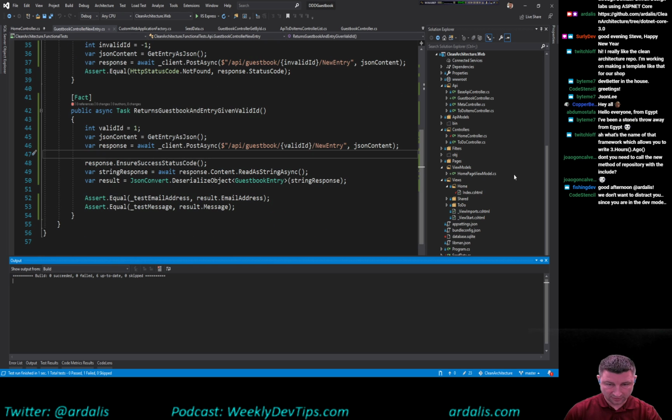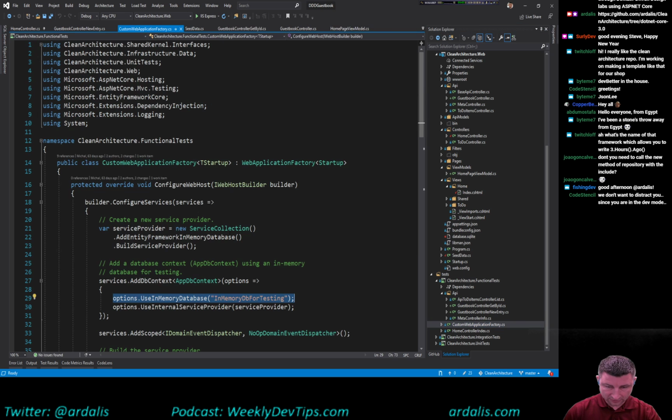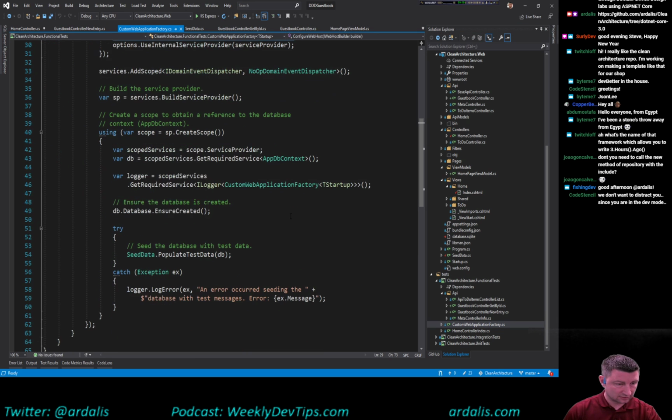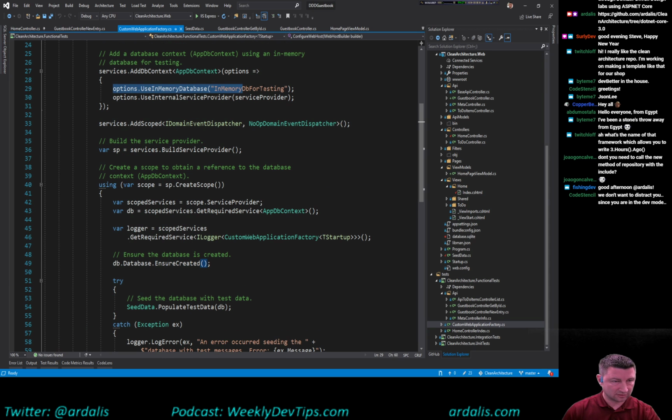So when do you call the seed method? This custom web application factory goes in here and calls seed data. After I get the app DB context, I store that in DB. DB says ensure created. Okay, so that'll create the database if needed, which is going to be in memory.